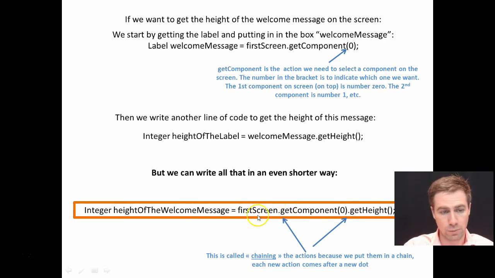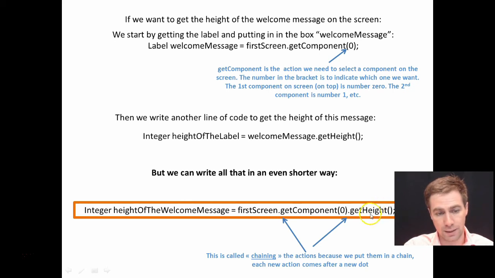We start from the left and we say from the screen, the box where we have our screen, we get the label, which is the component 0 on the screen. And when we have this label, we apply a second action, which is getting the height of the label we just got from here. Right? So you read that from left to right.